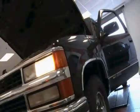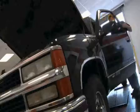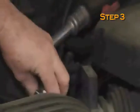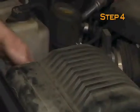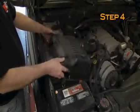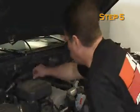To start, turn the ignition off and disconnect the vehicle's negative battery cable. Disconnect the mass air sensor electrical connection. Disconnect the air temperature sensor electrical connection. Release the over-center clips and remove the airbox top. Loosen and remove the nut that retains the resonator.